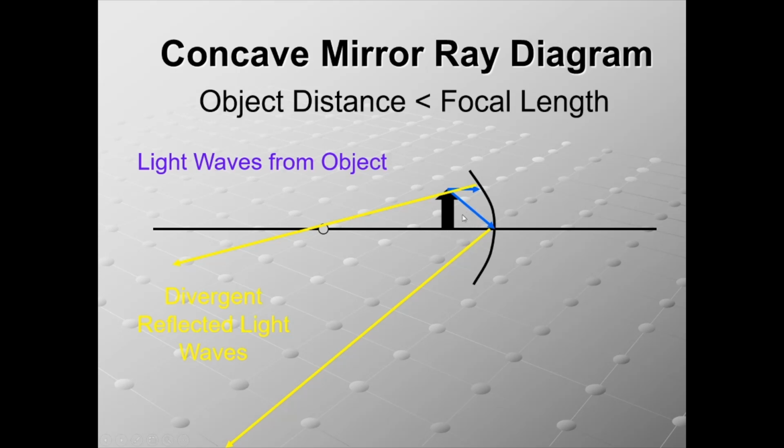This angle of incidence is the same as the angle of reflection. So the arrow is going this way. Of course, if we were to continue this line and this line going forever, you can see that they're actually spreading apart, so they'll never intersect. Where would they intersect, however? On the opposite side of the mirror.